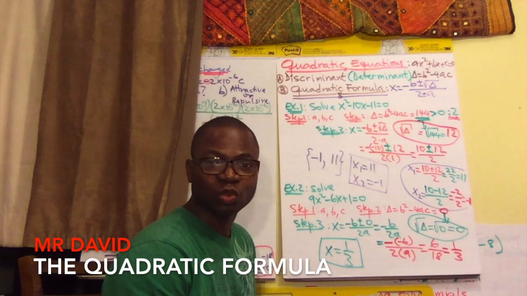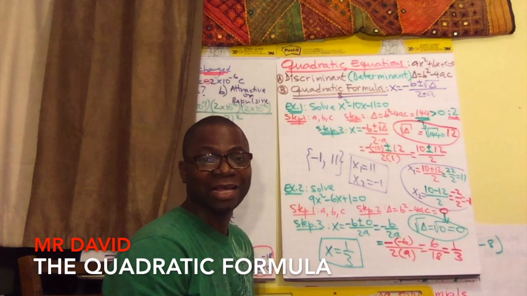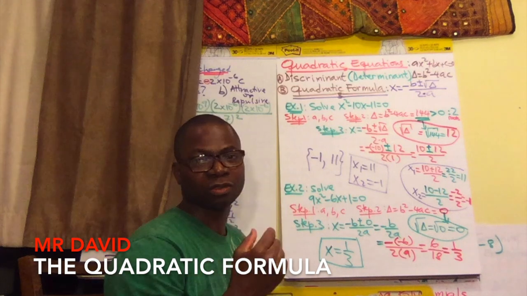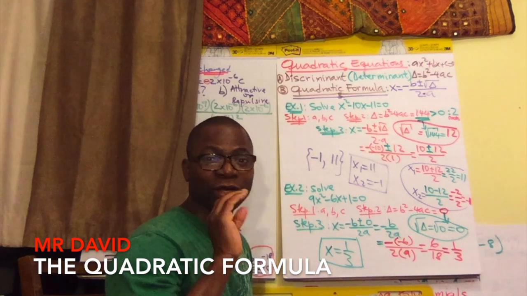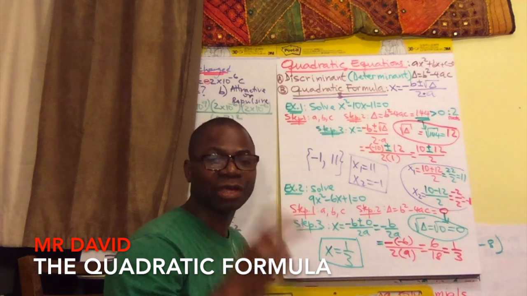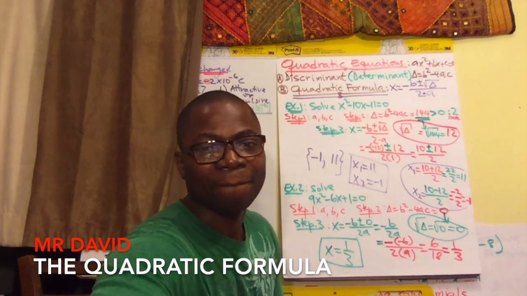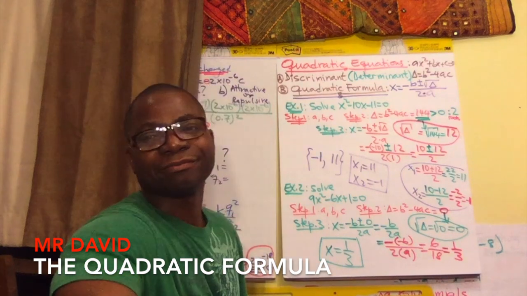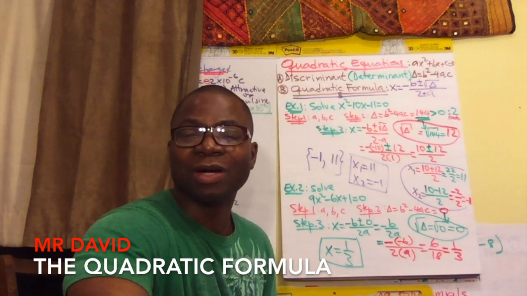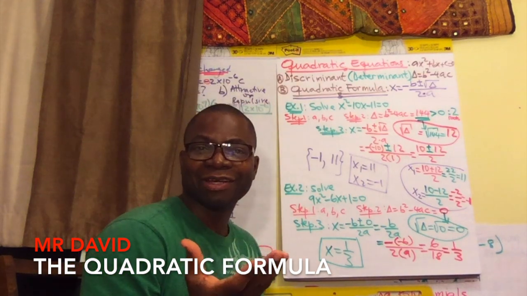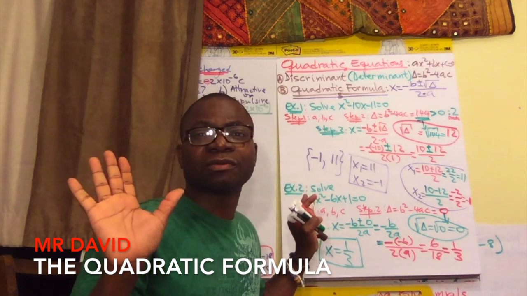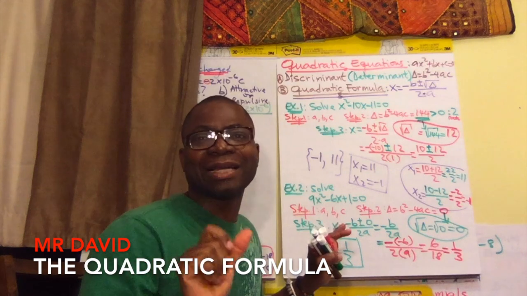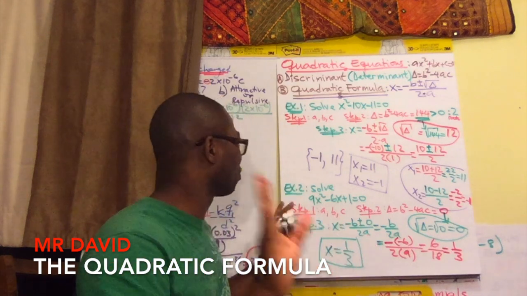If delta is positive, we have two solutions. When delta is 0, one solution. When delta is greater than 0, or positive, we have two solutions. And what was the last one? Well, we remember the last one is when delta is negative. When delta is negative, we just stop right there. Oh, there's no real solution. As soon as delta is negative, you stop and say, oh, no real solution.